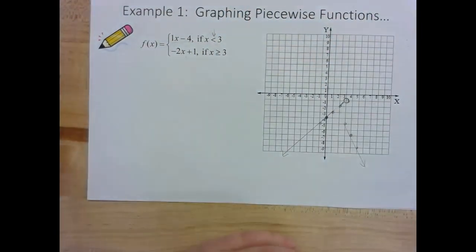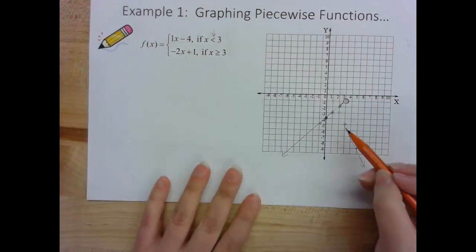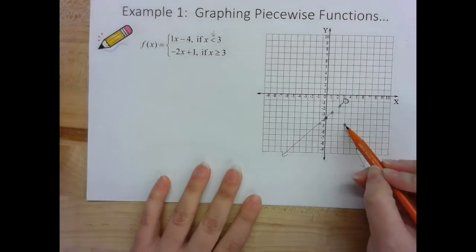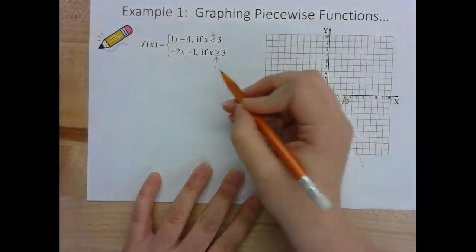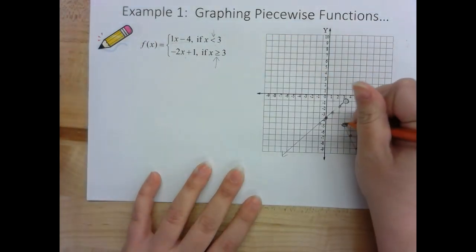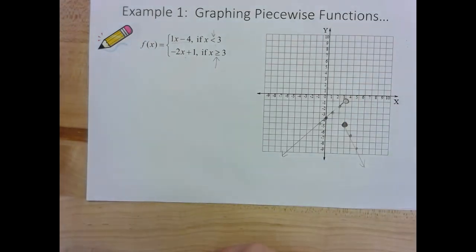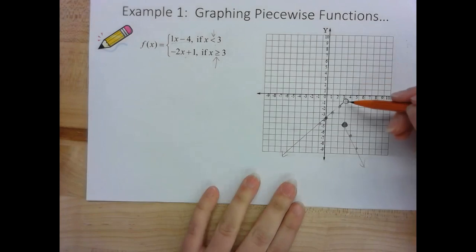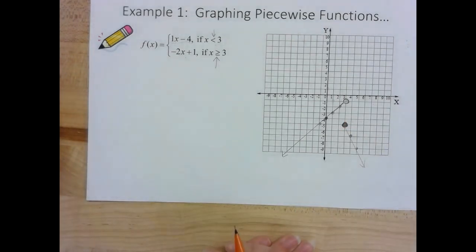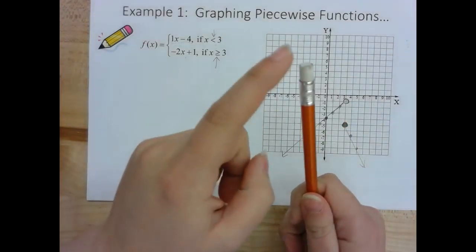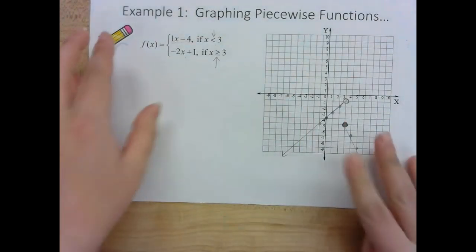There we go. And then I've got to decide what kind of dot I am going to have right here, because this is where the 3 is, right? Well, it is equal to, so I have to have a nice big closed dot right there so Marsh knows it's closed. Notice, guys, open dot, closed dot. That always should happen. That's why today erasers are the coolest thing ever. Let's try another one together.